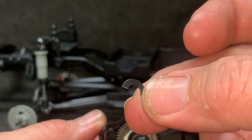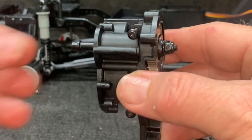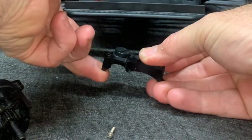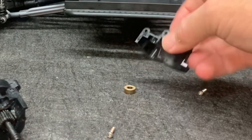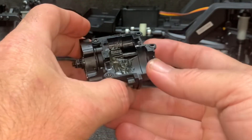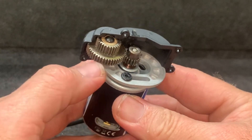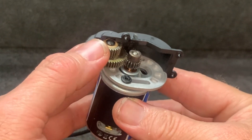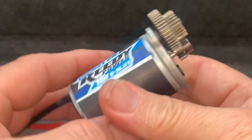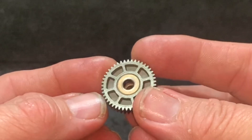I already have one of them broke, so that's not going back in. Got this piece out right here — you can usually just pop these out like this. Bearing goes in and we're all set; that goes back together like that. It spins pretty nicely now. Up next is this bull gear or spur gear — got to get those bushings changed out. Simply peel this off, take that screw out, get the gear off, and put some bearings in. These are in here pretty tight; I may have to do a little hammering.